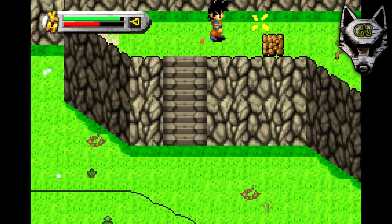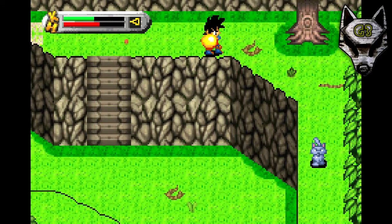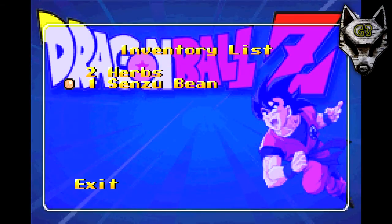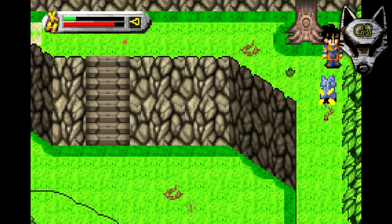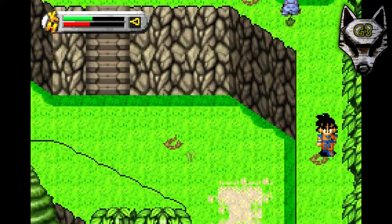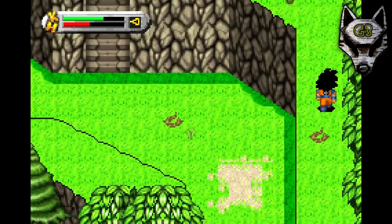Okay. Come here, Woofy Woofy. Come here, Woofy Woofy. Let's use the herb. I'm gonna end up doing the herb glitch soon anyway. Got him. Okay, cool. Cinder Bean back? Oh my god, it is. Okay, cool.